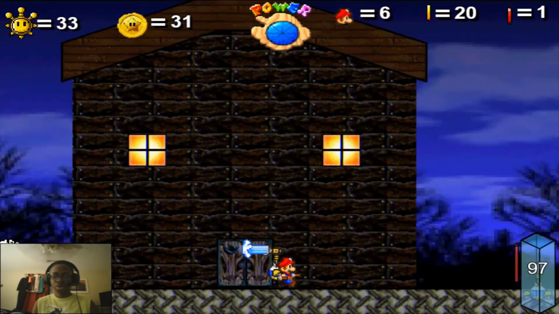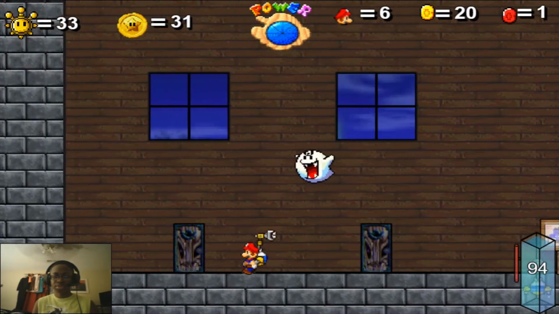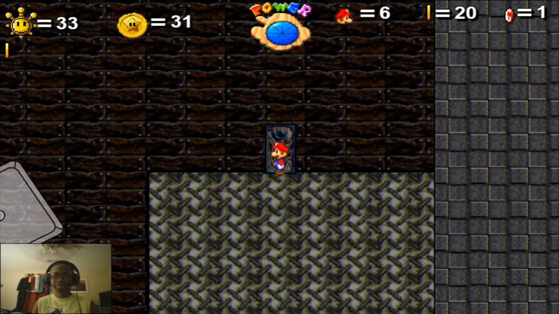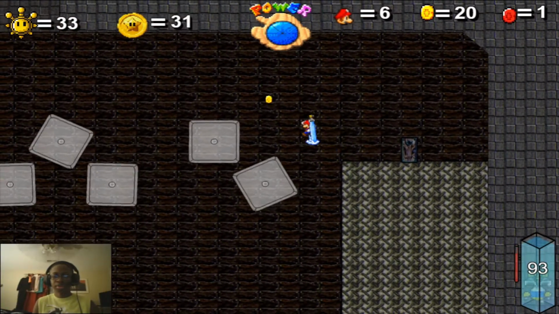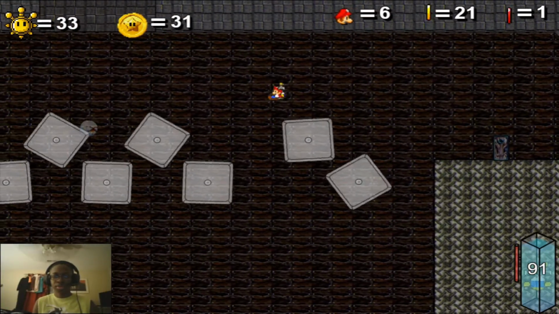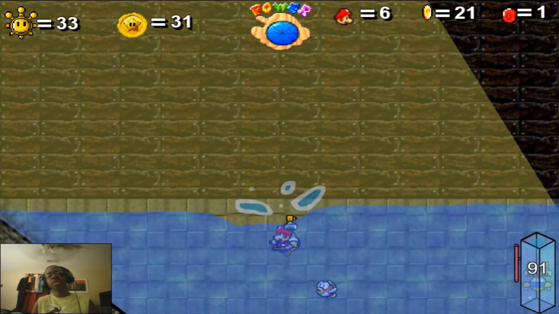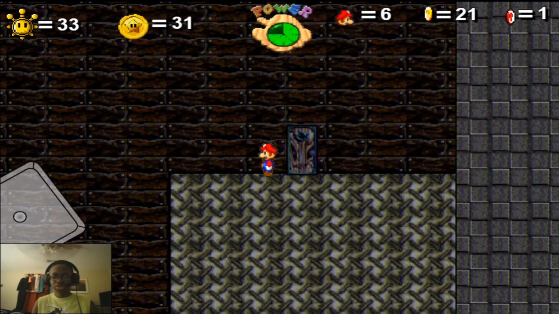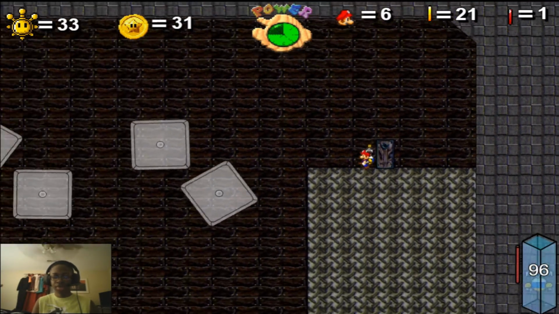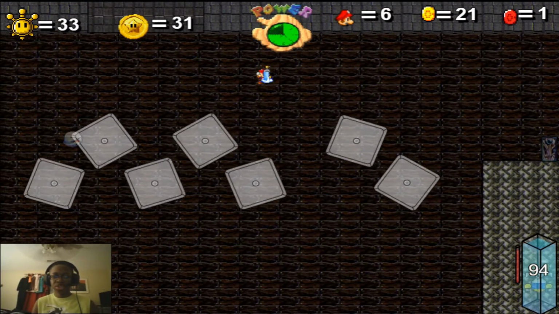I could go through the wall right there. Let's go back in that room real quick. Let's zoom out. I can go up there. Don't... Are you kidding me? Okay, I'm back. Made it back to this room. Hopefully I don't die. Not die, but fall down. Let's be careful. What's up there?